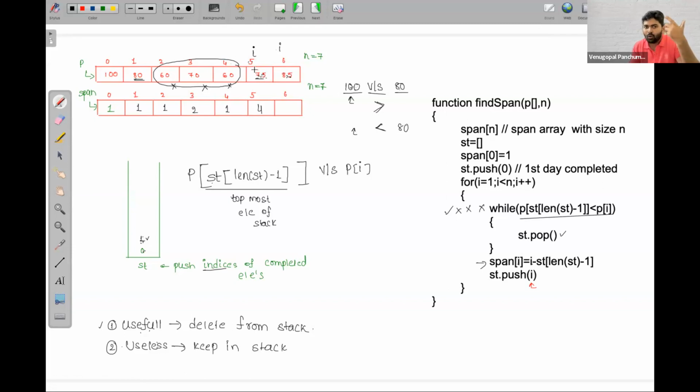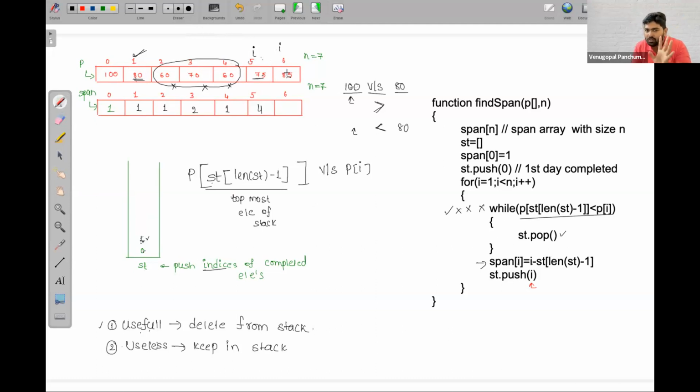Now you directly go to an element which is bigger than me. Bigger than 75 is 80. So that is why now the comparison is actually happening with the element which is greater than 75. Why is the comparison not happening with the element which is less than 75? Why is it going to greater than 75? Because an element which is greater than 75 cannot have control, but if it is less than 75, it has control over it. Because ultimately, every time we are taking care of all the elements that are less than that element. So that is why 80 is being compared with 85.